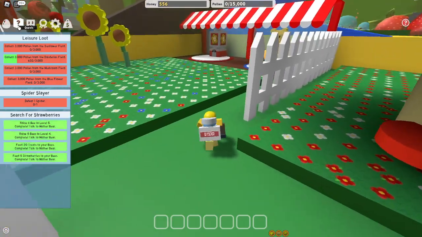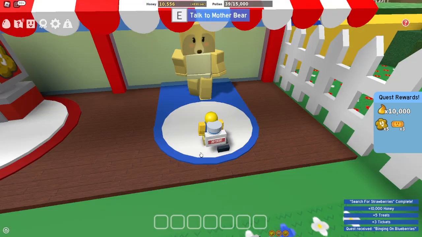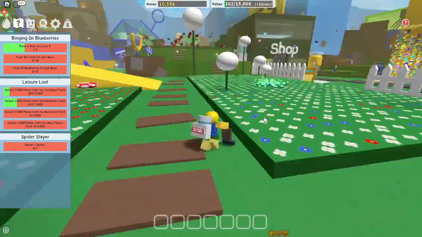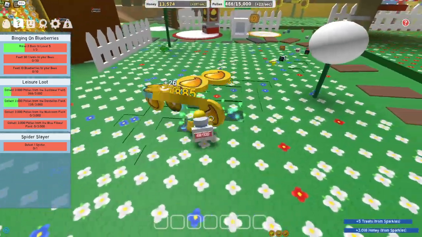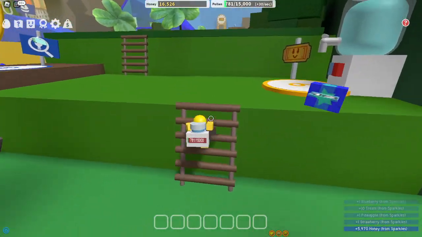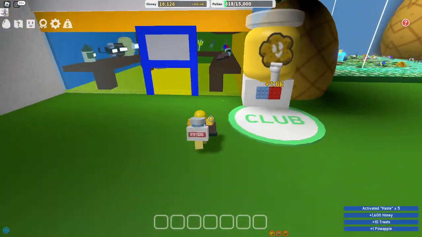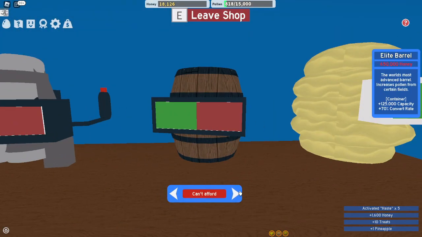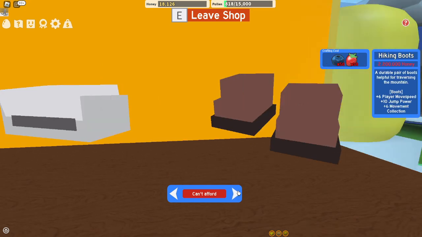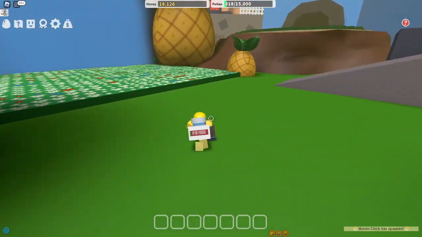Mother Bear. Level 5, like 3 of them, and I'm not going to do that right now. What we can do is go up here. Use a slingshot. Treats. See the questing. Well, not questing, that will be a little bit later. The items. Yeah, they're kind of expensive. Ooh, of course, that's figured. But we will get those a little bit later, not right now.